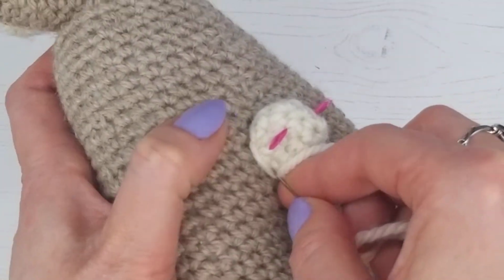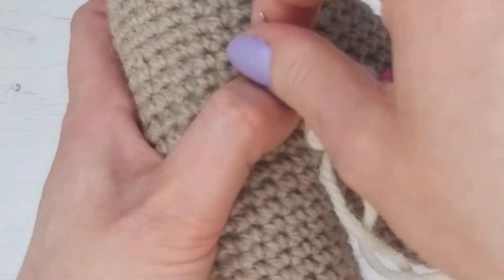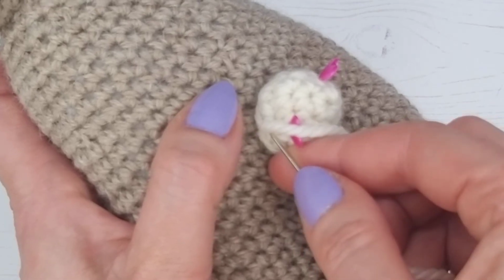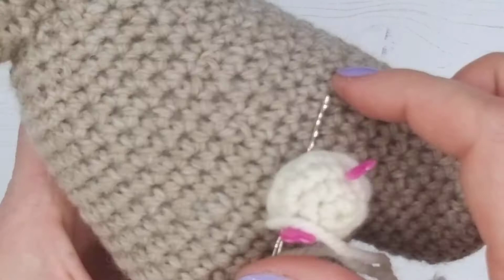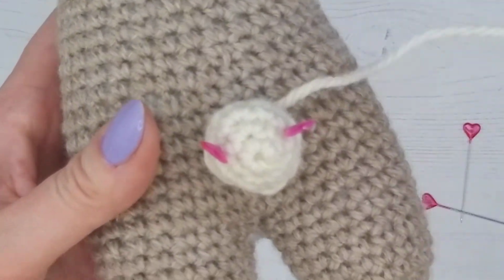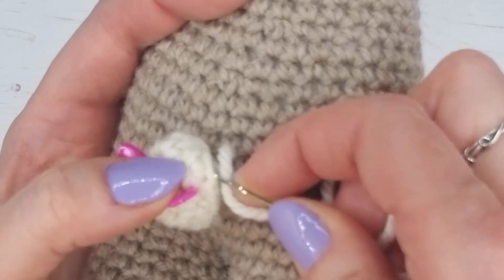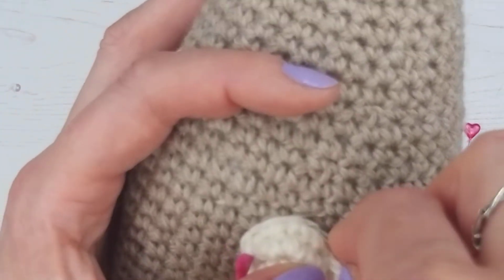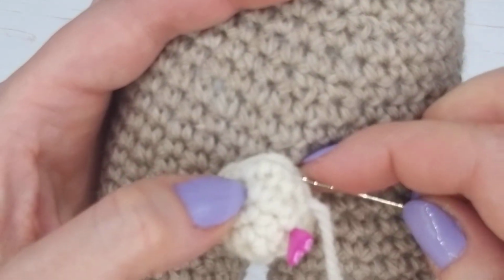We're just going to go up and down, a couple of stitches away. Might be an idea to go around this a couple of times. It's such a smaller part. So let's go down again and then up. Because it's so little, we might have to shuffle back and forward a bit. It's a bit more awkward to get your needle in, so I'm going to go back up there, look. And a couple of stitches back here to make sure that top's sewn on.